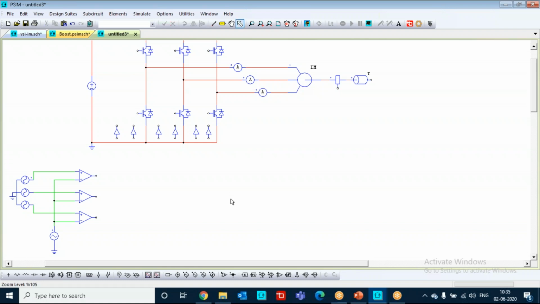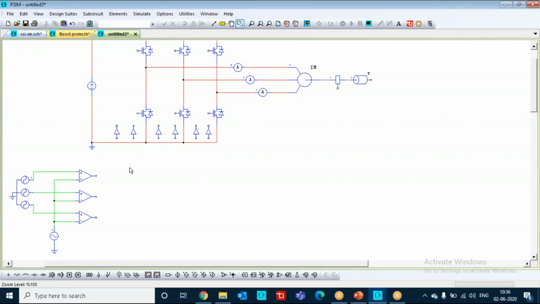Now, can everybody find it here? The on and off switch controller is in the bottom library itself, beside the gating block. Beside the gating block, the on and off switch controller. This is needed for every switch. One on and off gate controller is required for every switch. For that, I kept one for each MOSFET, sorry, IGBT. So overall, 6 IGBTs, and for that we have kept 6 on and off control switches.